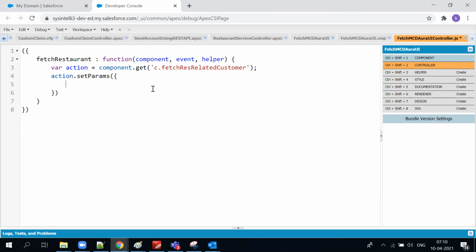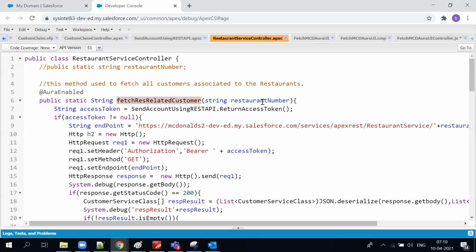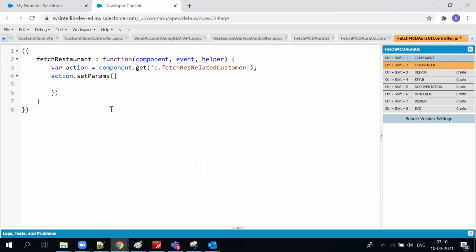Now what you're going to define here is the variable, whatever you're sending. So you have to give it here. What is the variable that we are passing there? So go to the controller and see the restaurant number. This is the string variable they have. So give that variable and give a colon. And what we are trying to do is send the value here. So what is the value? Whatever the v dot, let's do that.